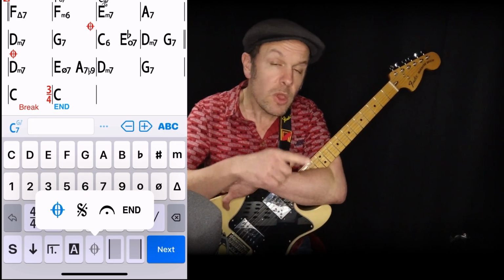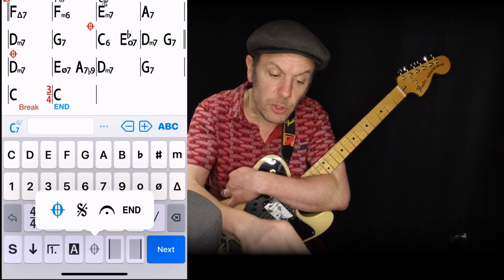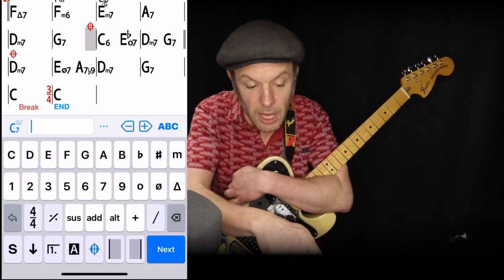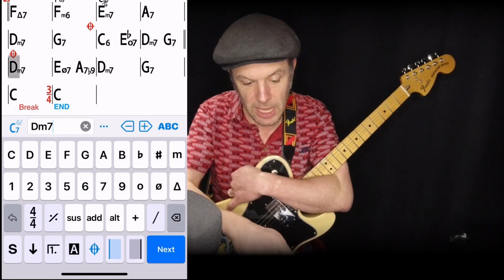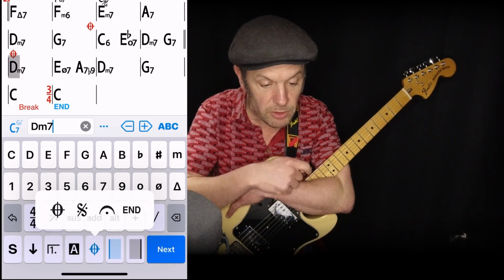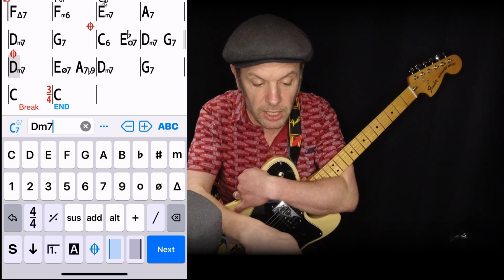And you can see end at the bottom there, which I'm going to go through in a minute. Now, if you want to make it go somewhere else for the last go, you have to put the coda on beat 4, as you can see here. Then you can just tap in another sequence, which begins where the cursor now is, and you add a second coda symbol. If I just do that, you can see that the coda symbol has gone, so I just need to reinstate that.